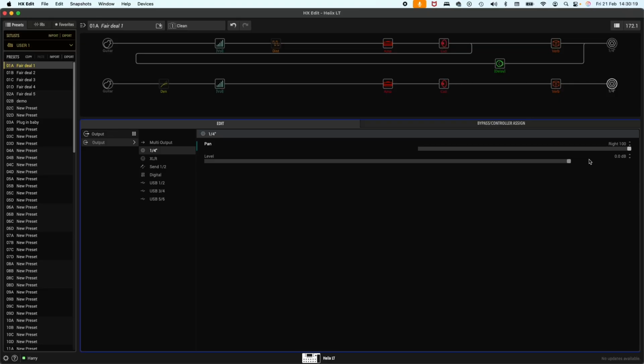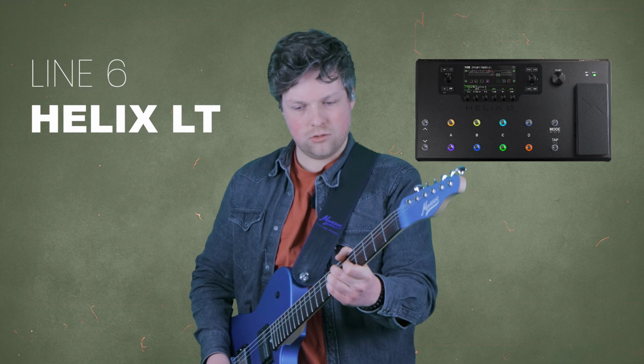So very briefly now at the end of the first patches, I've panned either channel hard left and hard right so we can hear what they're doing individually in a stereo mix. So we will have all of the delay on one side. If you wanted to do that and wanted to get that creative in a live situation, you can, if you have one side of your guitar image heavily delayed. What does that sound like?